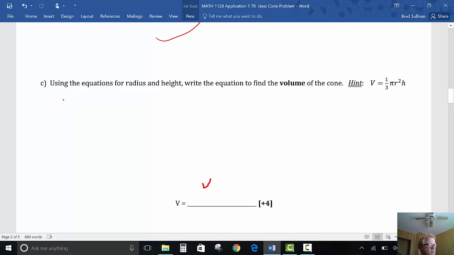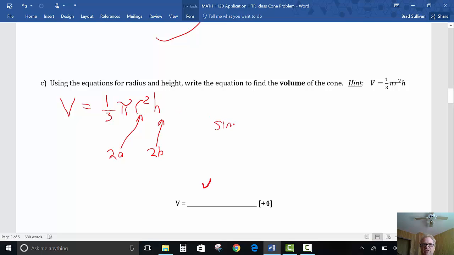Now, what I'm going to say on part C is I'm giving you the volume equation. So the volume of a cone is given with this formula. It's given as 1/3 pi r to the second times h. Okay, now the value of r is going to be what you get in 2a, and then in 2b, that's what you're going to get for h. Okay, and then of course what you need to do is plug those things in.